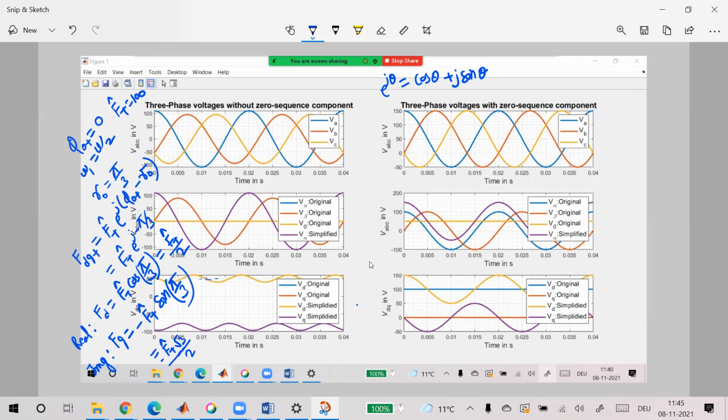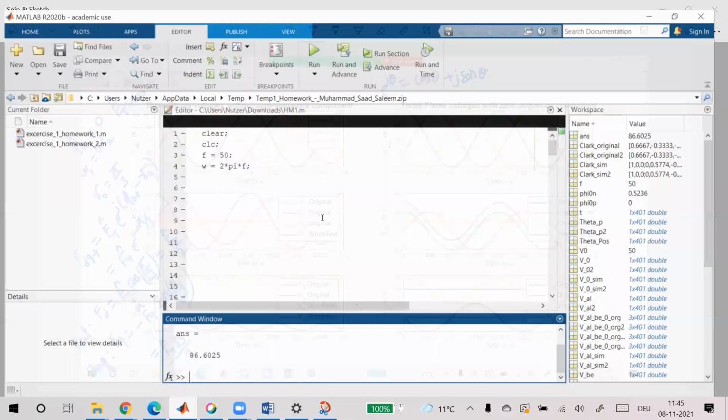I have a question. The value that we got, 86, is that a DC value? DC value due to the positive sequence? If you look at the graph, by looking at the graph, how can we tell this? It's the same thing, you just do it the reverse way. So when you see this graph, let's say you are given just this graph and you want to analyze it.